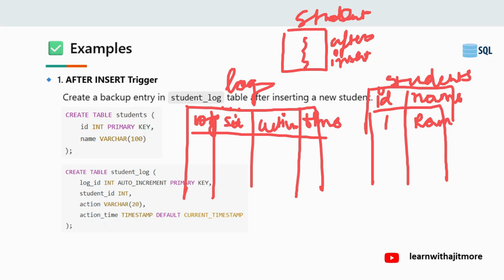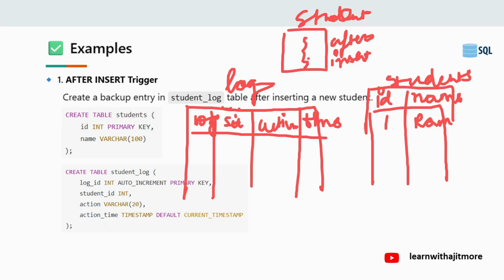And that is the speciality of triggers. Triggers are functions which get called implicitly. Triggers are stored code, but you don't call them explicitly. They get called automatically when the event occurs. So when on the student table I perform an insert operation, adding one record, after the insert takes place, immediately it will go to this code, because it is meant for after insert on student. Now what we are doing inside that code is adding one record in this table.